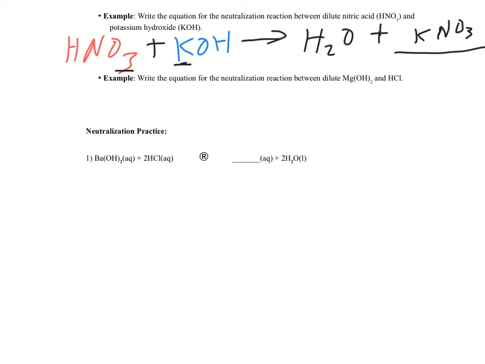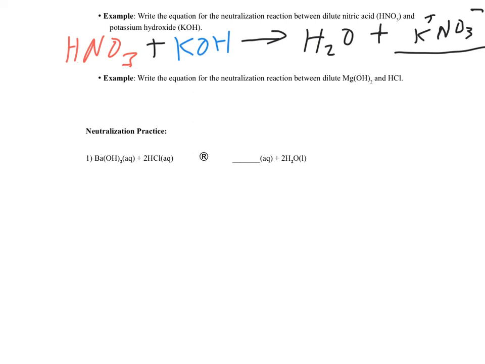There's a couple things you have to keep in mind, though, when you do this kind of reaction, and you have to make sure that all the charges are balanced out. Like what we said before, where the OH minus has to balance out with, for example, a K plus. What you have to do is check the charges on your reference table. For example, if you go to table E, I believe NO3 has a charge of just a minus sign. And K, if you check the periodic table, the oxidation state, it's +1.